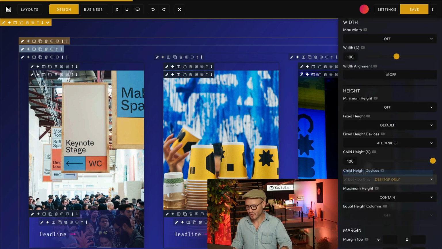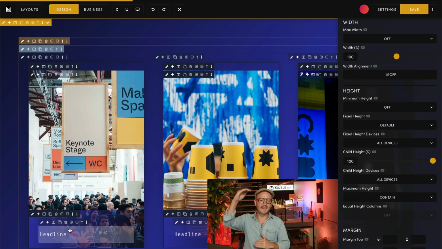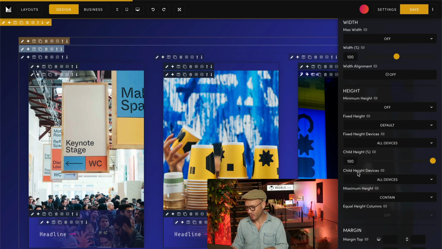If there's only a short amount of text, we don't need to worry about this expanding on mobile. We don't need to worry about how much content our content team are going to add. So we can say make the child height 100% on all devices.